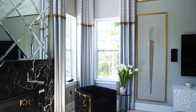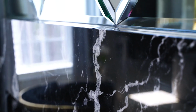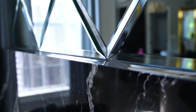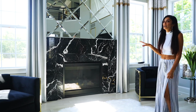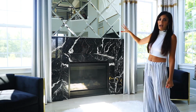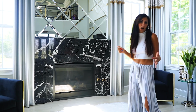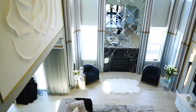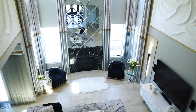I wanted a mirror above the fireplace. Actually, when I went to Vegas at the Wynn, there's just so much inspiration there, and I absolutely loved this idea of, not that they had it above a fireplace, they just had this kind of idea on a wall, and I was like, oh, that would be really great for a fireplace because it opens up the room. Usually people do stone. I wanted to do something different, so I got the mirrors.